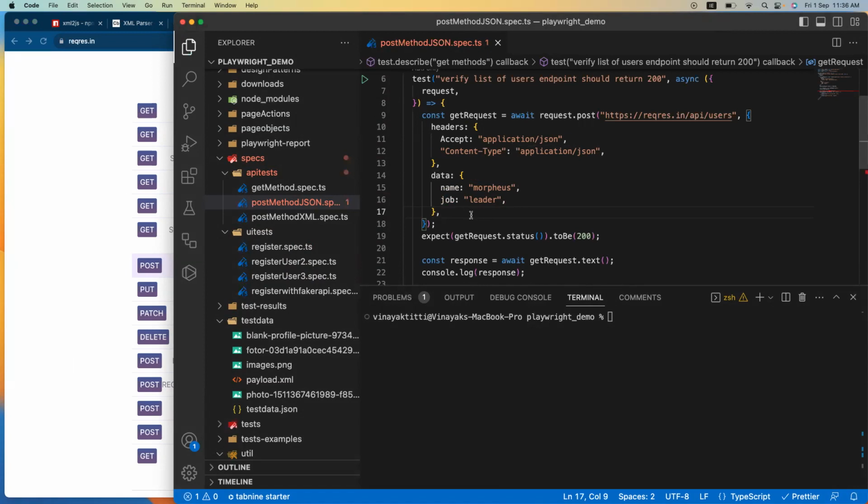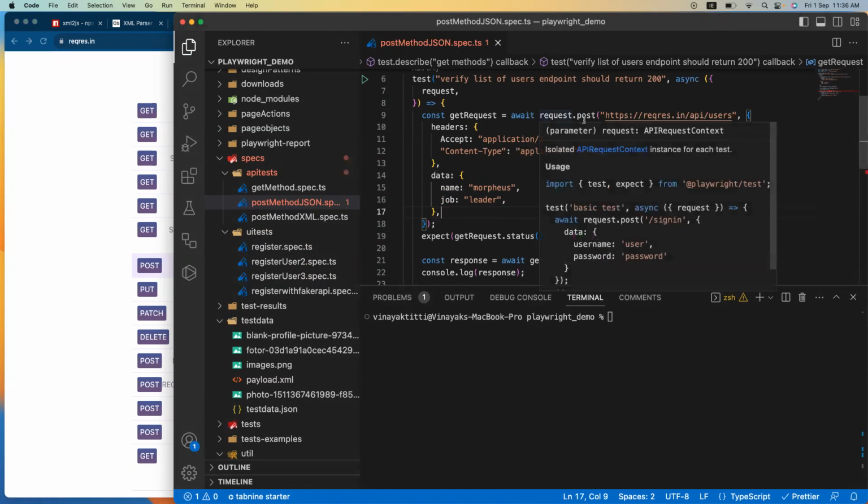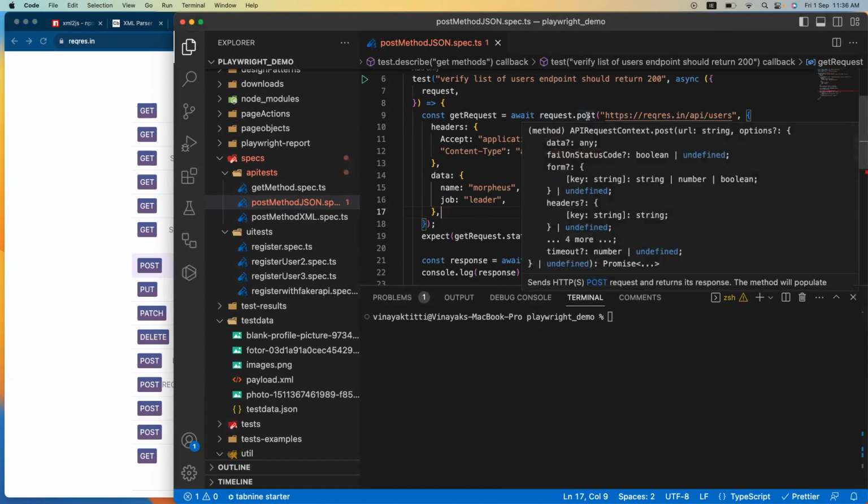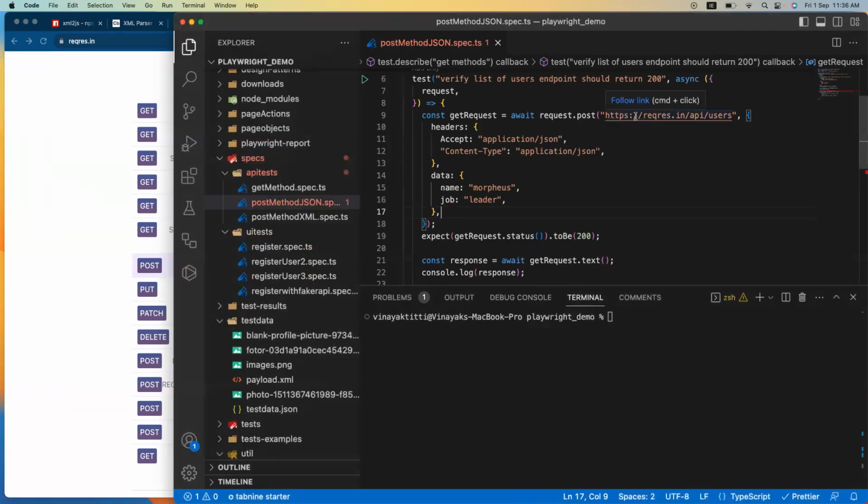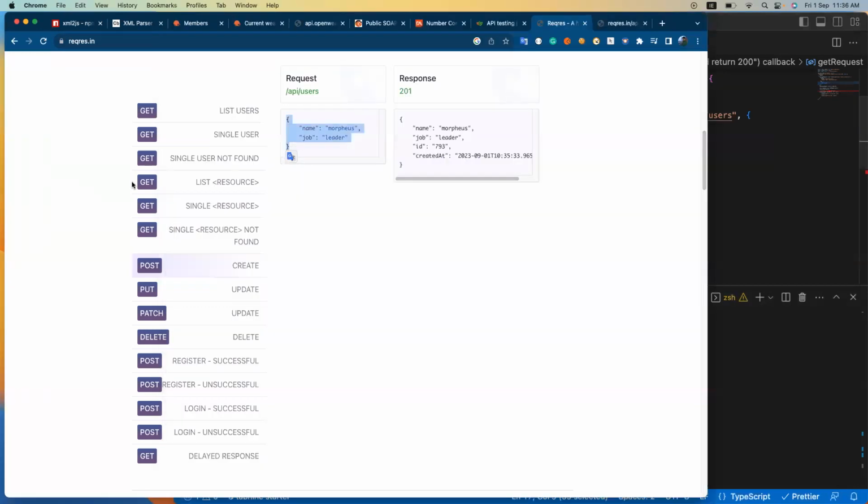Okay, JSON simple, we don't need to install any package. For example, call the request. Request as post. Post is the method, right? And passing the endpoint here, and passing the headers, if any headers or authorization like that. And the data, which is the attribute. Here we have to pass an object with all the key value pairs. For example, here we have two attributes, name and job.